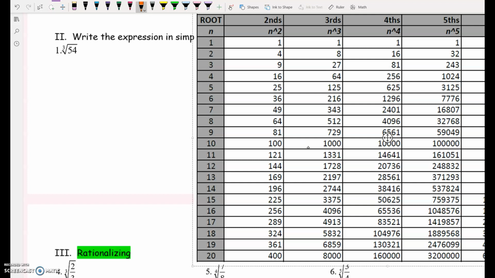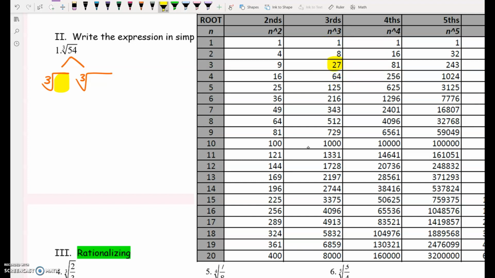So we've got the third root of 54. If I look in the perfects chart, I don't see 54 on this chart. So I need to split this up into the cube root of something times the cube root of something. This first number needs to be something in the perfects chart so that we can actually do the cube root of that number. So look at numbers that are smaller than 54. The first number that's smaller than 54 is 27.